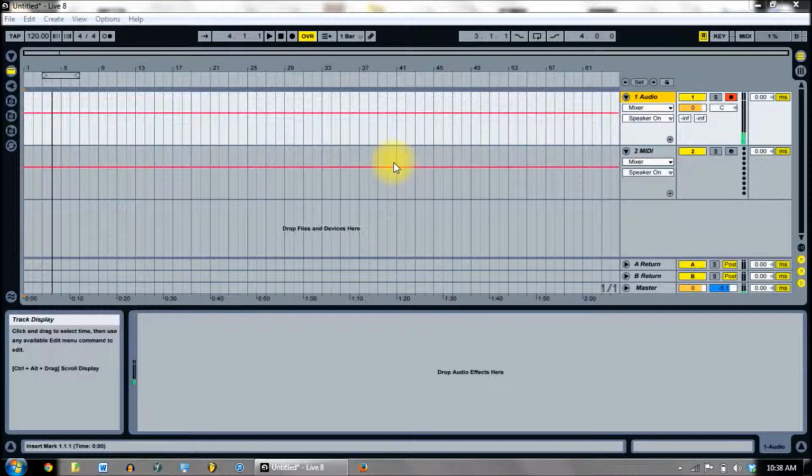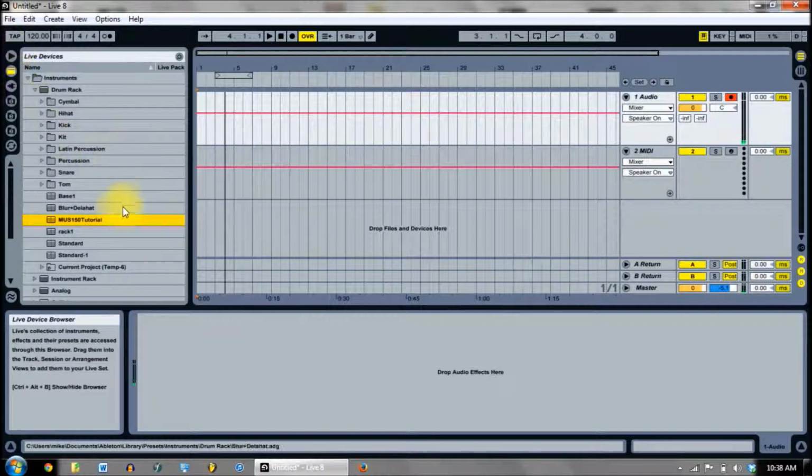Alright, so without any further ado, let's start entering some MIDI data. Now the first thing we need to do before we can start writing music is have an instrument to play it. So for the sake of simplicity, we're going to be using a drum rack, which is a drum set except in Ableton Live. So come over here to the left to this region called the browser right here and click on the arrow to expand it.